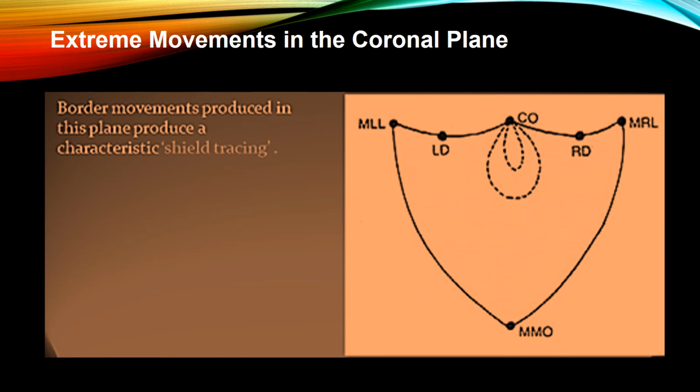Here the patient is instructed to move his mandible from centric occlusion to canine-guided disocclusion on the right side, and then to the maximum right lateral position, then arc downwards to the maximum mouth opening position. From this position, the patient is instructed to arc upwards to maximum left lateral position, return medially to canine-guided disocclusion on the left side, and then return to the centric occlusion.